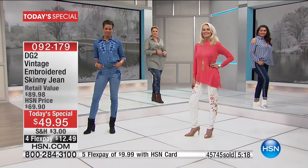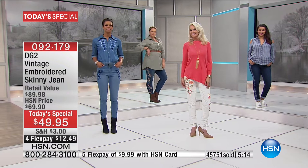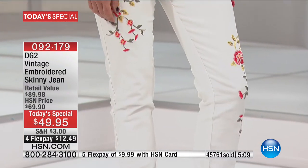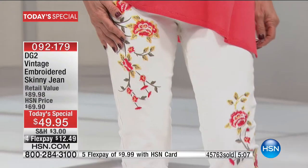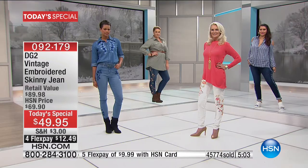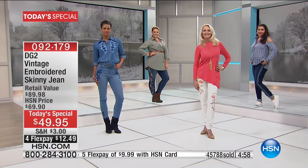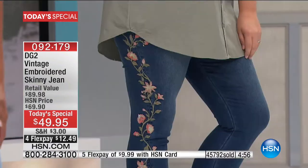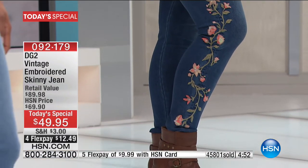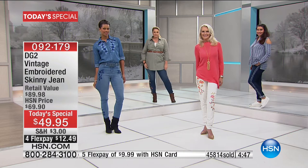Oh, they look super cute, cuffed too. Aren't they cute? Yeah, and they are absolutely beautiful. And we would love to hear from you guys. Please, please call us. If you're online right now, we have over 1,000 of you trying to get through. People ordering every single pair that's left, every single color, because everyone is completely different. The personality of each one is going to suit you that particular day. What you're looking at right there will be the very next to sell out, though. That one, which I've got to tell you, I'm so happy I already got mine.